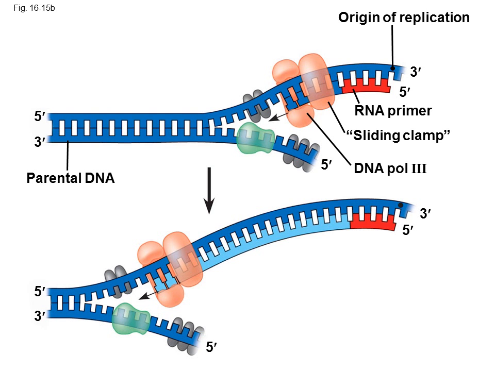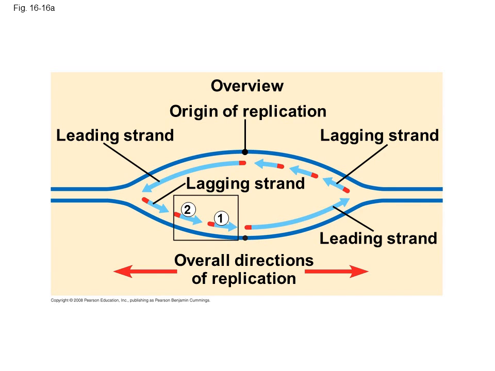So what this looks like at the replication fork is, you can see on the upper side, the dark blue is the template strand, the old DNA. We have a little RNA primer that's shown in red that was built by primase, and then once that's in place, the DNA polymerase, which is shown in kind of a pinkish color, can come along and pop new DNA nucleotides into place one after another as helicase unwinds the strand so that the new strand grows and grows. So that's what's happening here in our replication bubble.